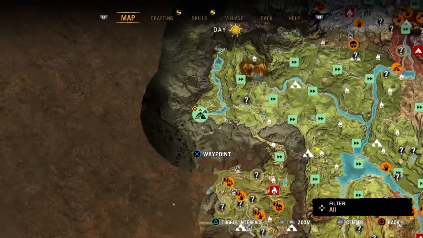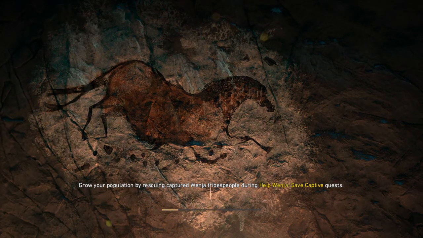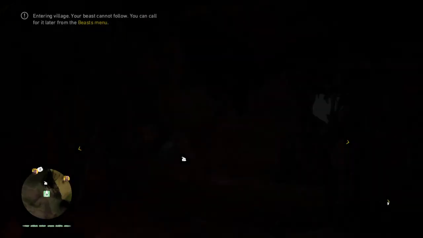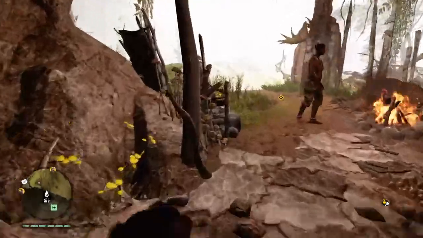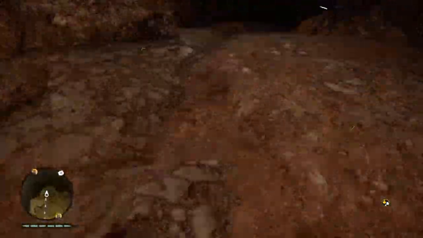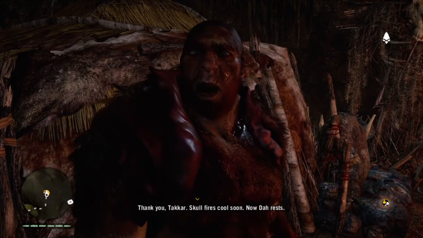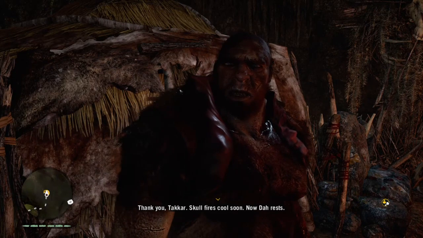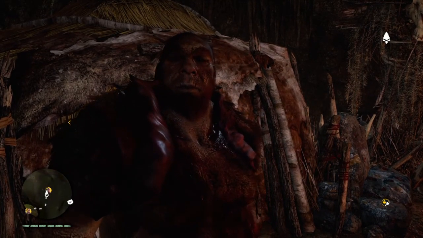So I'm just going to fast travel back over here. It seems like we've done everything that we need to do. Yep, so we'll go and talk to these two people. We'll go and talk to Da first, he's closer. And then we'll go and talk to Logan, I think it is. So that is the mission done for Da.